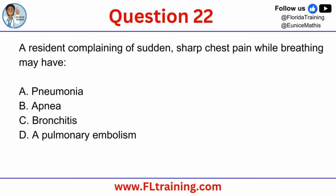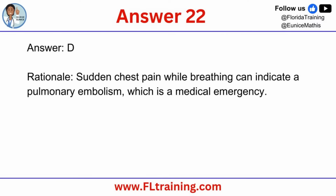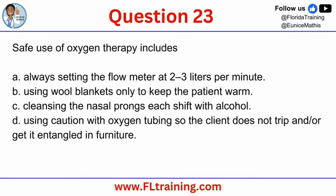Yes, yes, yes, it is D. I see you, Mary Phlebotomy and Danita and Liz. So sudden chest pain while breathing. They take a deep breath in. Oh, that hurts. That can mean that they could have a blood clot in their lung, aka pulmonary embolism. You get that nurse in the room right away. You're not trying to scare the person. You just need to be aware of when things change, especially if something causes pain that's not normal. You could be thinking about PE, but get your nurse in there so she can evaluate.